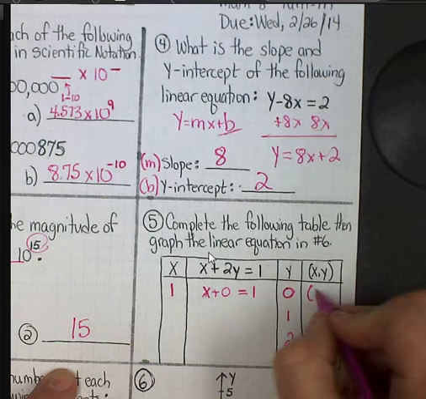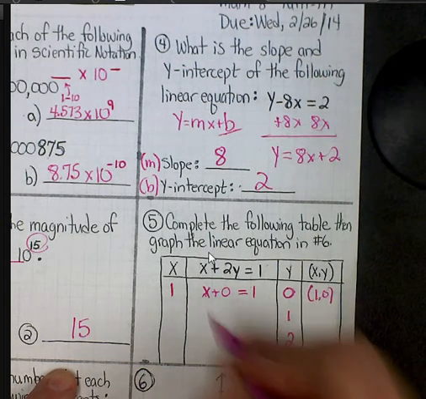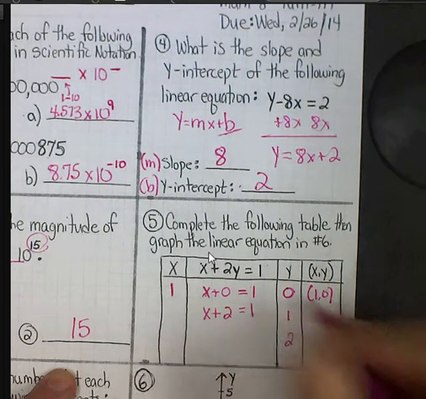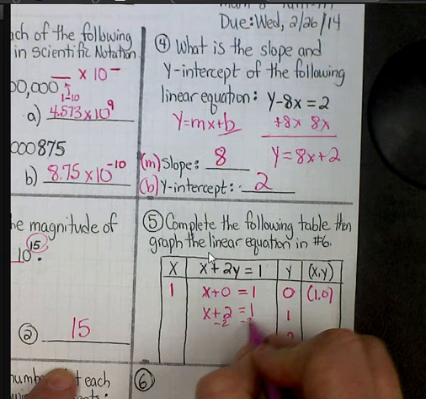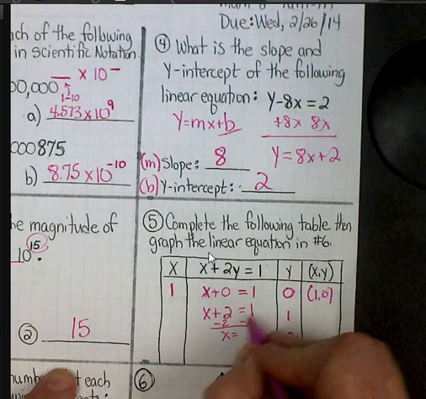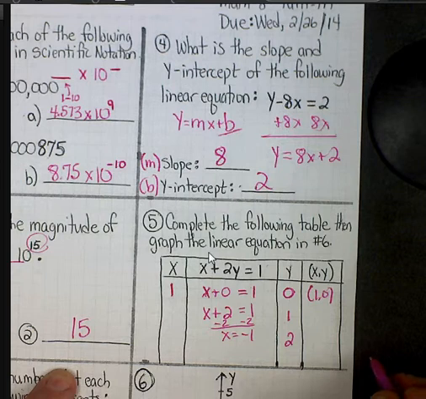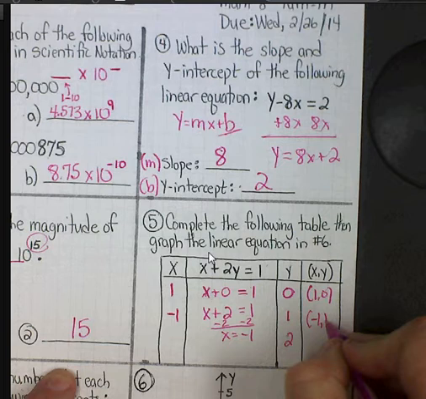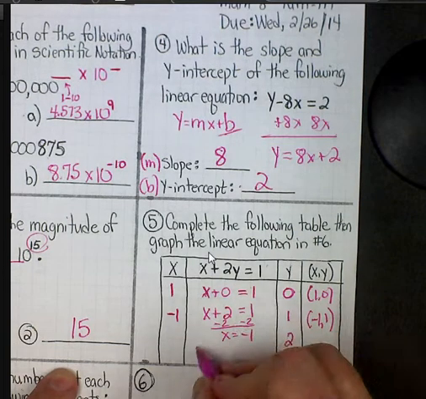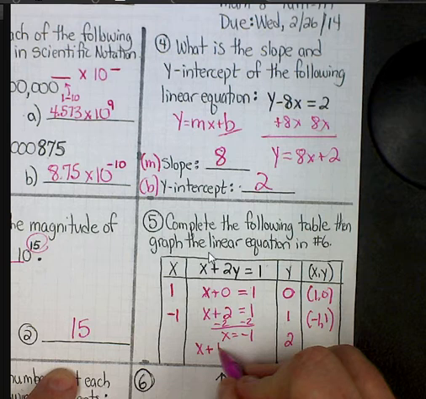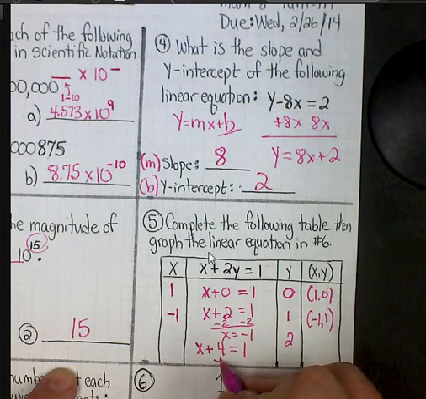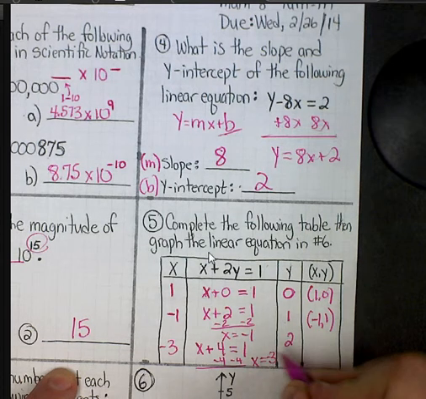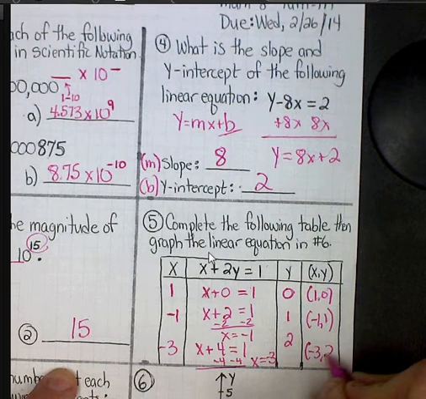So I get the point 1, 0. I'm going to let y equal 1. So I get x plus 2 times 1 is 2 equals 1. Solving for x, subtracting 2 from both sides, you get x is equal to 1 minus 2, which is negative 1. So I'm going to wind up with negative 1 for x. Negative 1, 1. And then I'm going to let y equal 2. So I'm going to get x plus 2 times 2 is 4 is equal to 1. Subtract 4 from both sides, and you're going to wind up with x is equal to negative 3. So I get the point negative 3, 2.